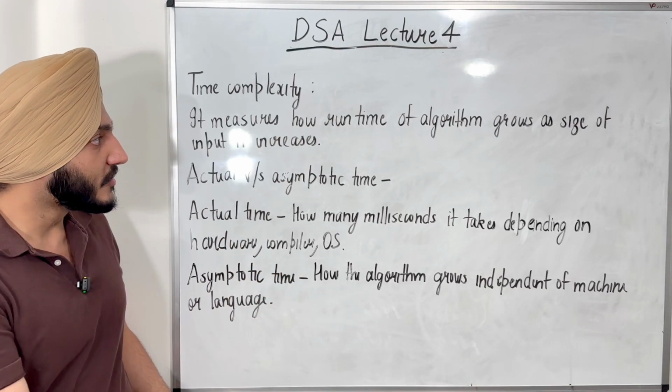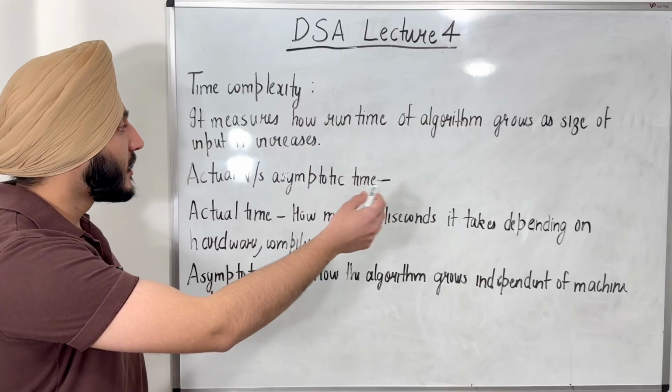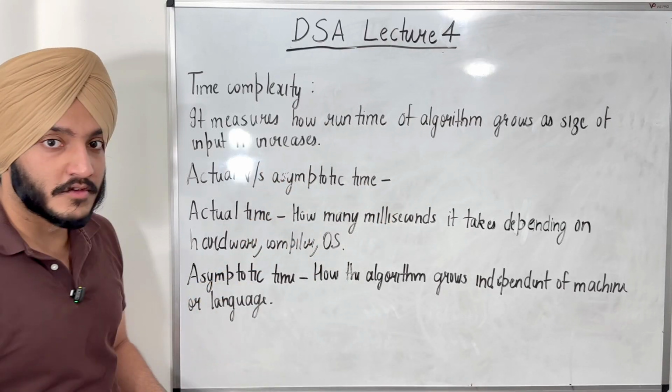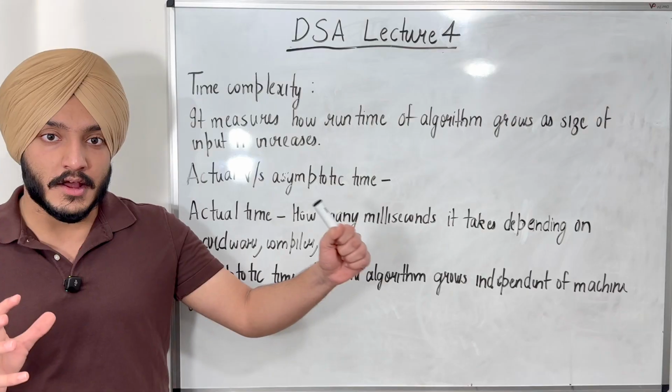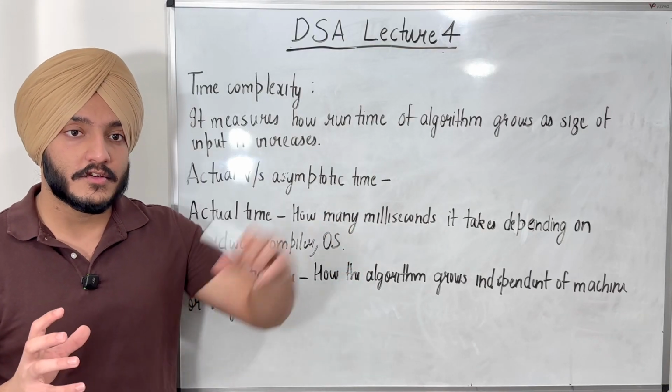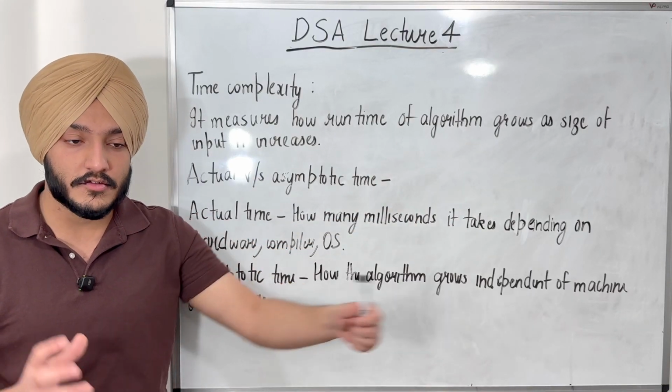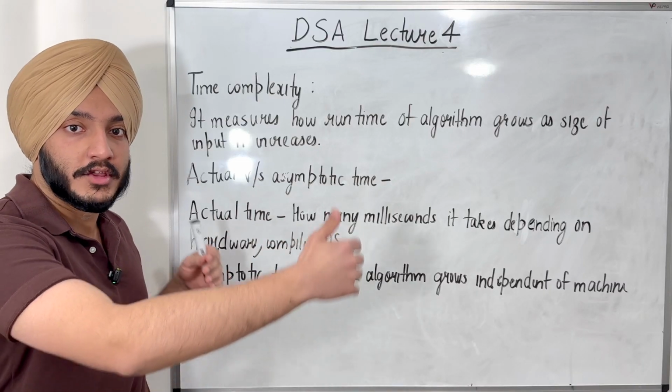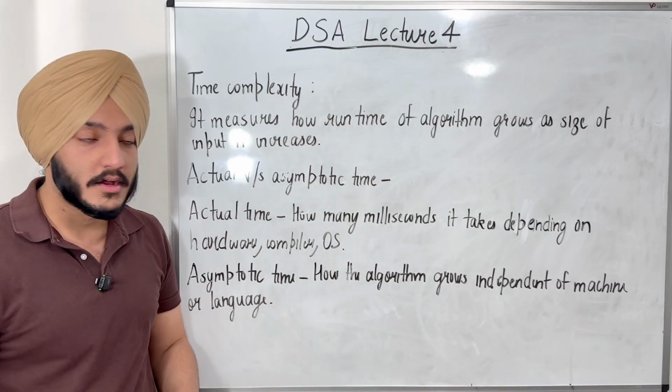So it measures how the runtime of an algorithm grows as the size of the input n increases. Based on the size of the data, we are trying to understand how much more time it would take. So how much does it depend on the input size? That's what we are trying to understand.